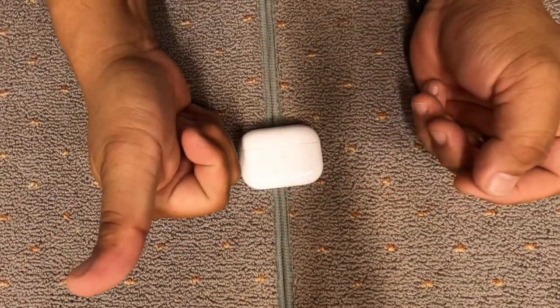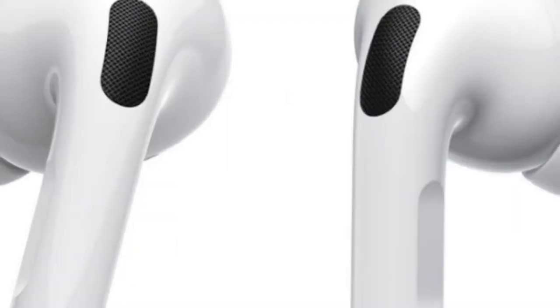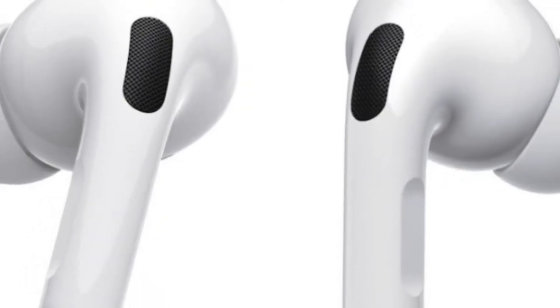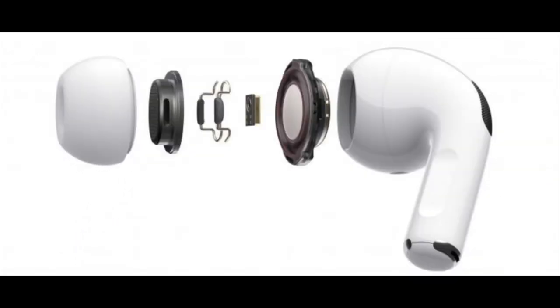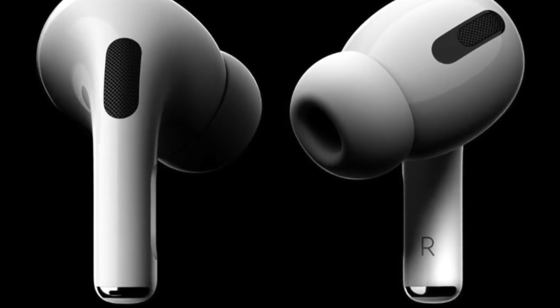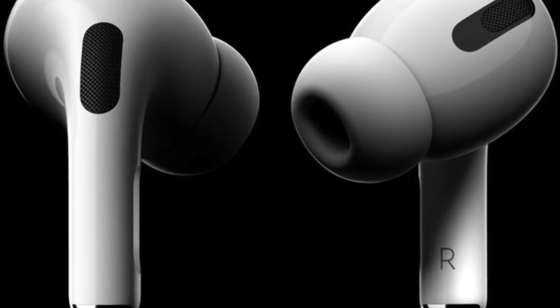So let's go over some features of the new Apple AirPods Pro. There's a windproof mic, which is a big improvement over previous models. The added silicone tips are probably the most obvious and visual change, but transparency and active noise canceling wouldn't be possible without these tips. The four sensors on the stems have an audible click to confirm your input: squeeze once to answer calls or pause/play music, squeeze twice to fast forward, squeeze three times to revert to the beginning of your current track, and squeeze and hold for a second to switch modes.